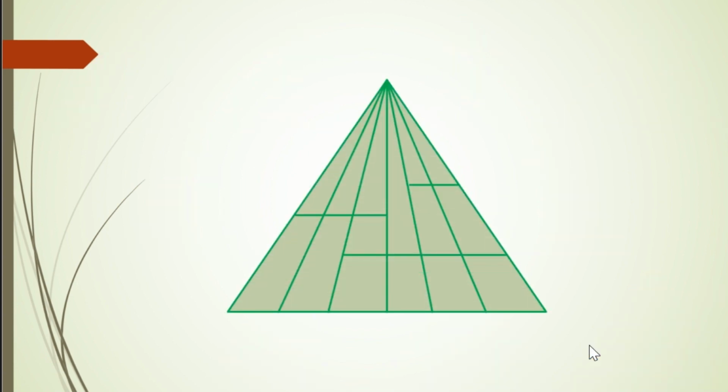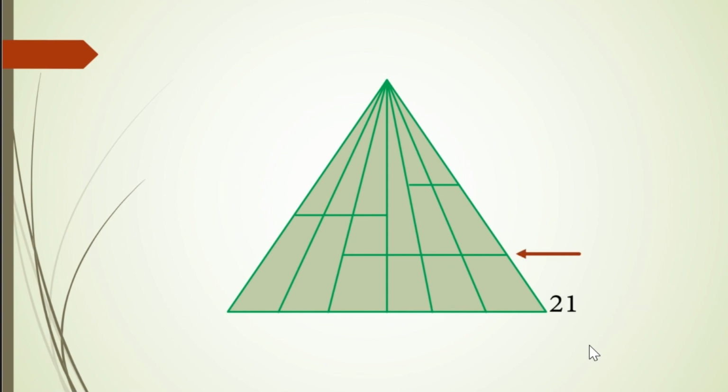Now let us take this case. Here we have multiple horizontal lines. So we will calculate the number of triangles for each and every horizontal line separately. Consider the bigger one here. Now for this line we have 6 triangles. To calculate the total number of triangles formed with this horizontal as base, we will just do 6 into 7 divided by 2, that gives 21.